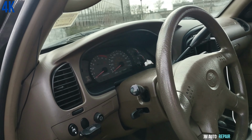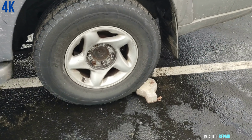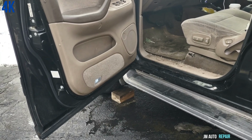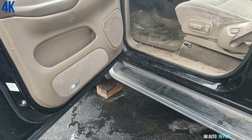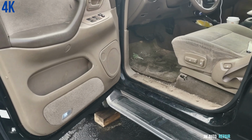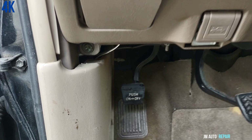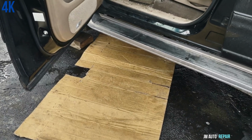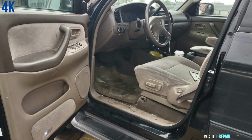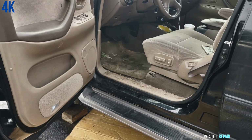It's something that you can do, but you have to take some precautions. You have to block the tire first. Those are blocked on all sides. See right there. Especially if the car was parked on a surface that is not flat, then you have to block the tires and engage the emergency brake right there. Otherwise, you're gonna be in trouble. I'm gonna go beneath the car right now so I can show you how you can go home. You can use your car as an emergency without fixing the problem first.